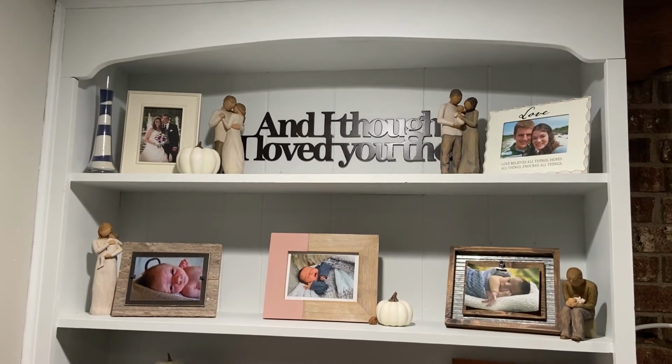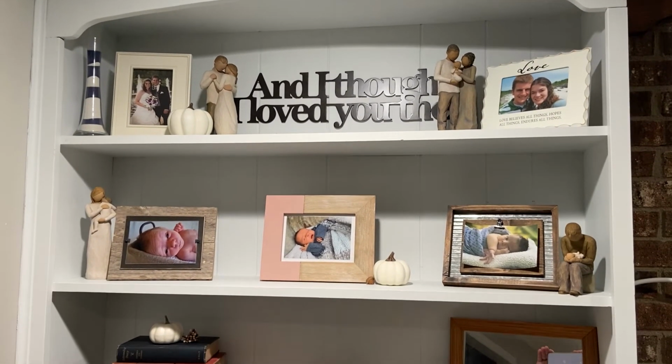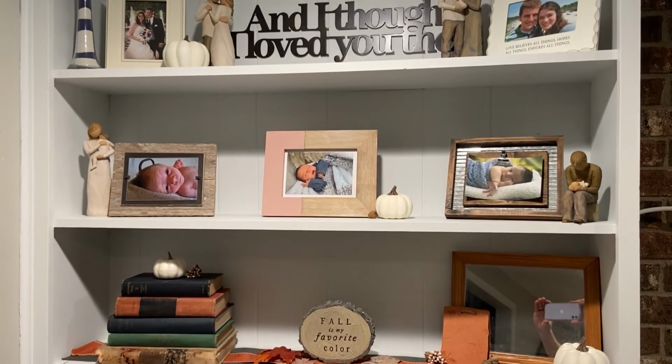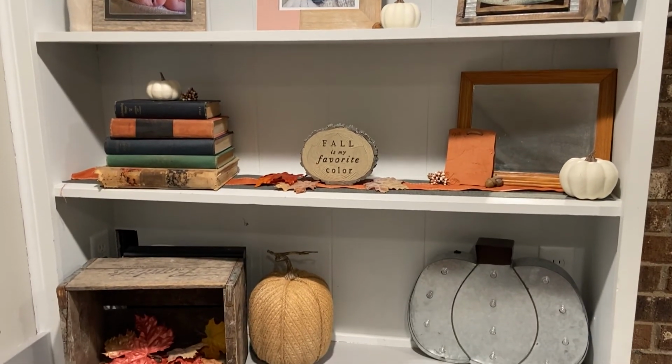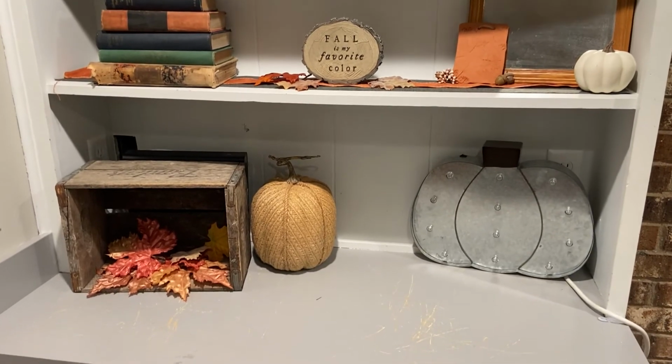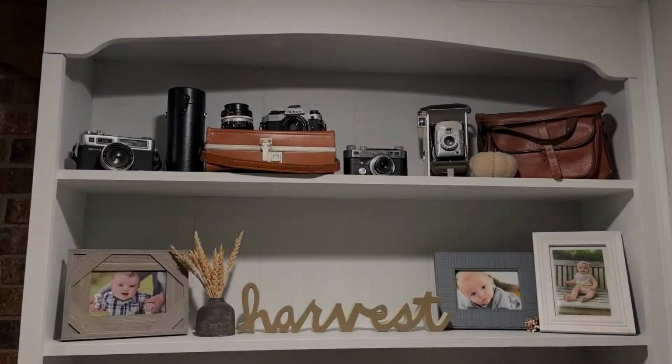So moving on to the family room, I really enjoy decorating these shelves for all seasons. If you want to see more of how I decorate these shelves, I definitely suggest looking at my Decorate After Dark video, in which I go through this whole space.